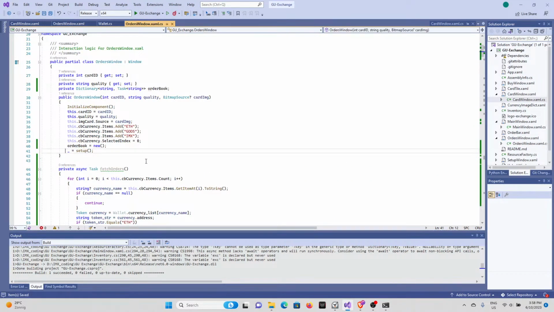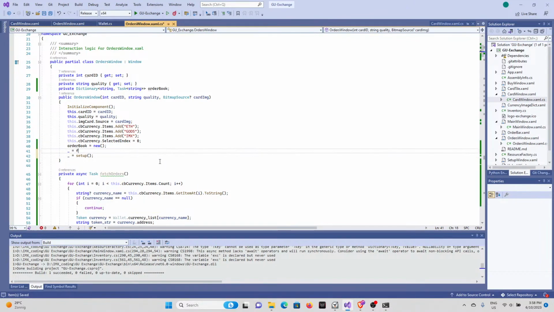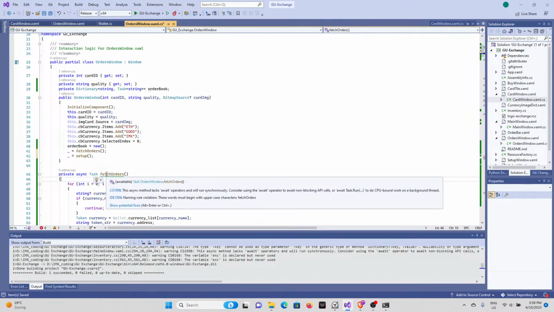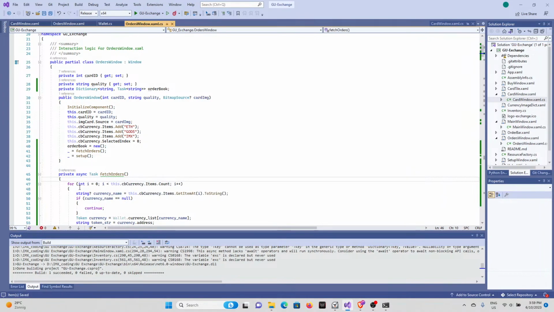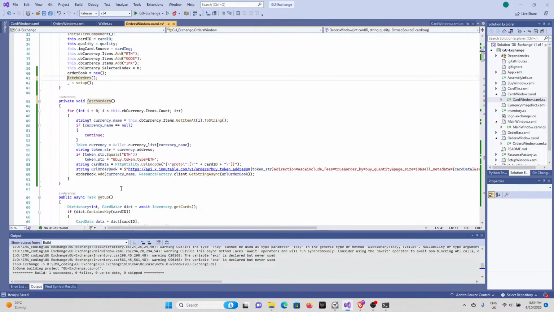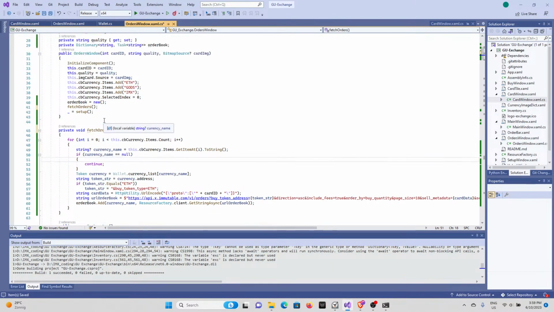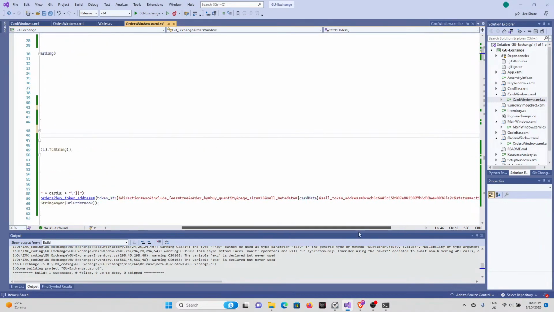Okay. It's gonna just be a void actually. This should just run instantly. It should just get all the items and then fetch them that way, and then they should be fetched asynchronously.